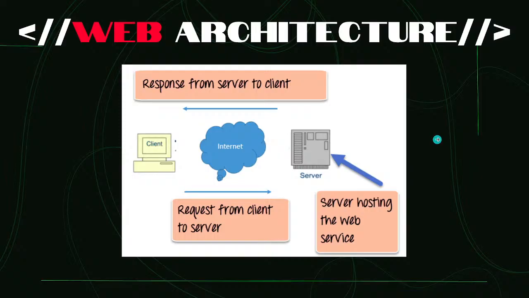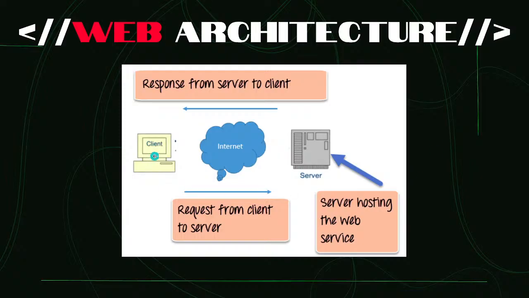Moving to the first topic, web architecture. Let me ask, if I type in the URL bar, say http google.com, do you know what happens at the backend? If you type google.com, you get a Google page, but what happens behind the scenes?